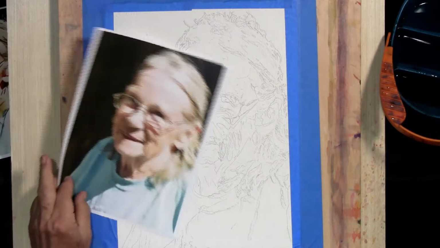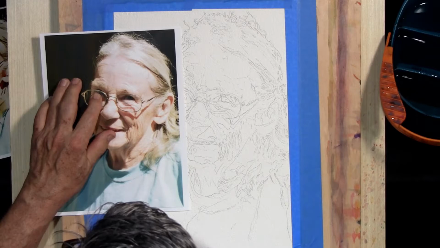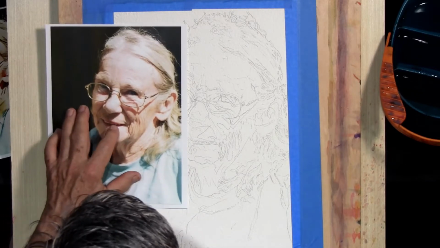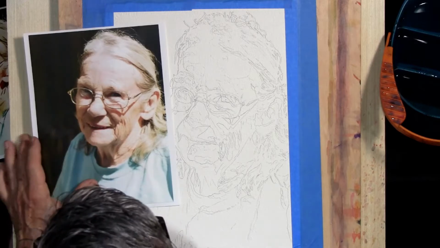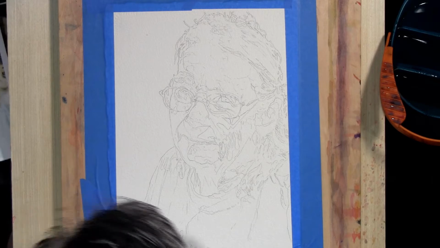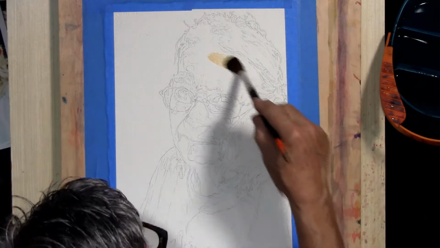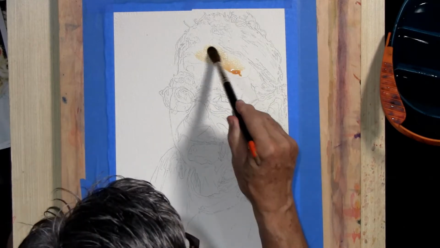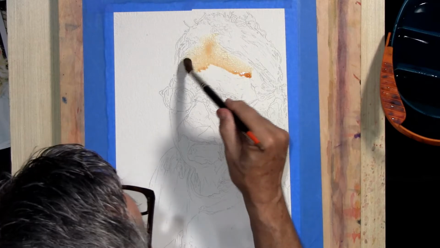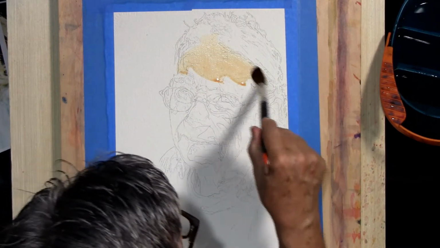A couple areas I will resist. I'll try not to paint the eyeballs, since there's no flesh on the eyeballs. I'll stay away from that, and the hair and the clothes. And I'll try to leave room for some white in her teeth. I don't want it to have those colors either. And I'm just doing a very light wash. I hope you can see that pretty well. I'm looking at my monitor. Looks like there's a couple little reflections, but that's not a big deal.